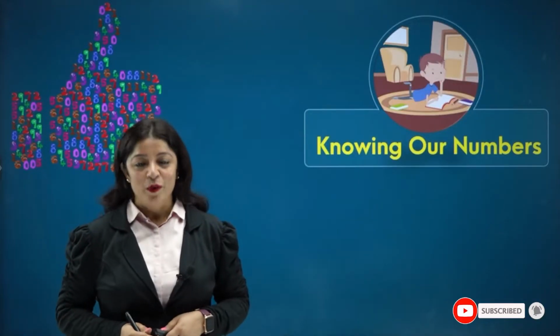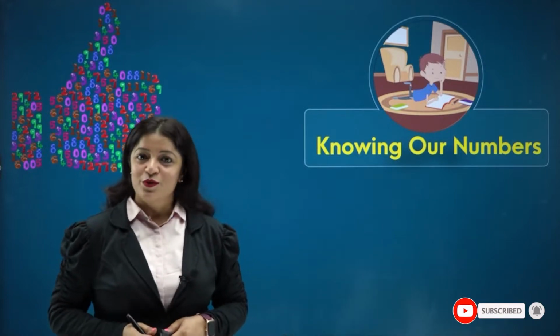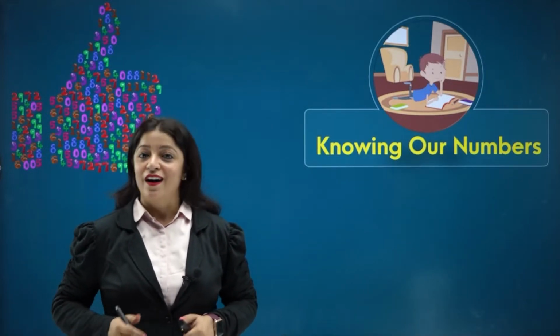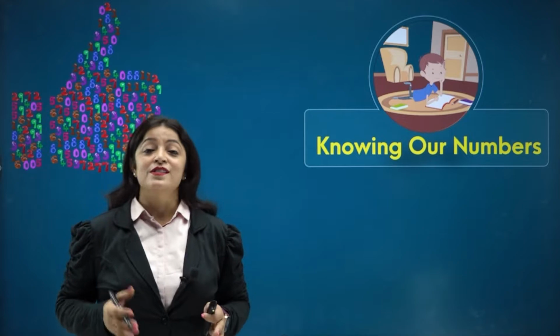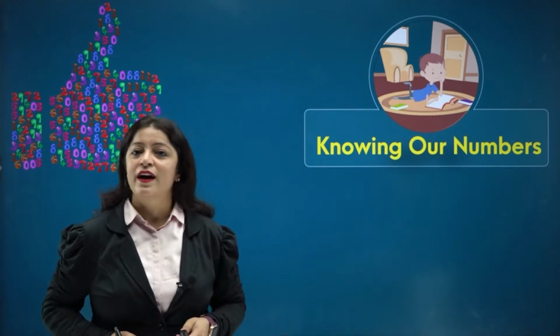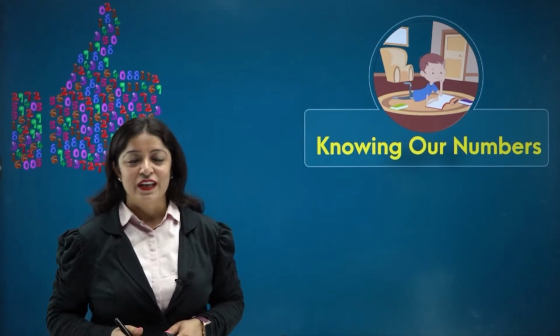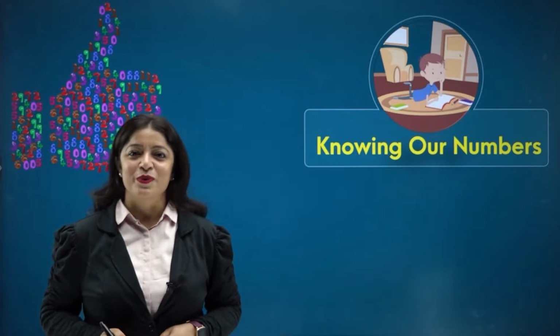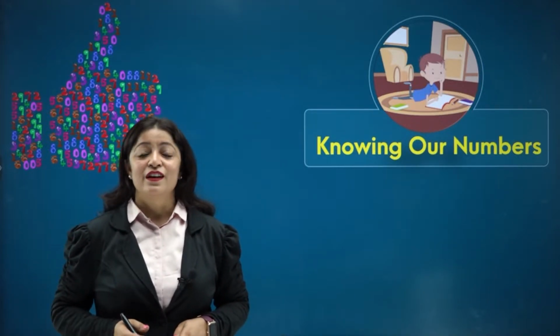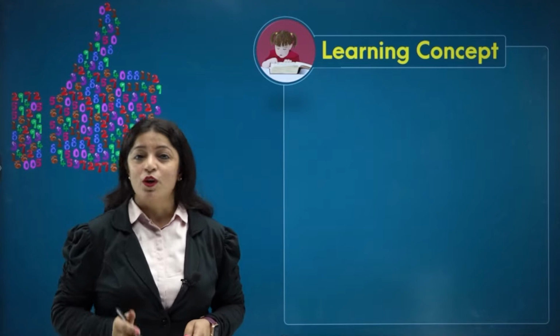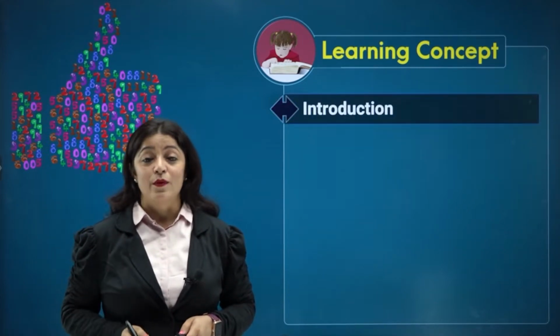Hello everyone, welcome here. Today we are going to start with the chapter Knowing Our Numbers. So this is all about recall of what you have already done in grade 5 and some more extension to it. So let's begin. First of all, let us notice what all the other subtopics that we'll cover under this.